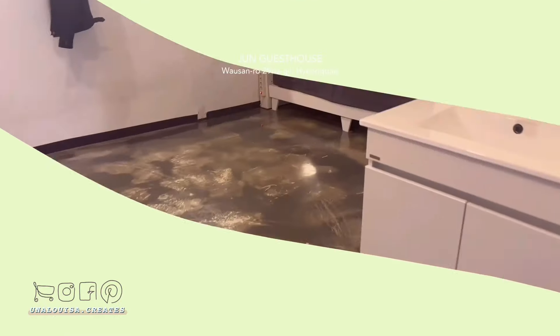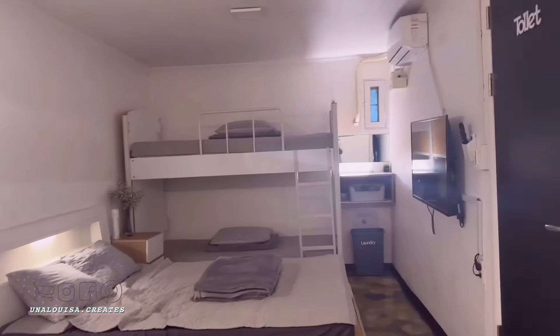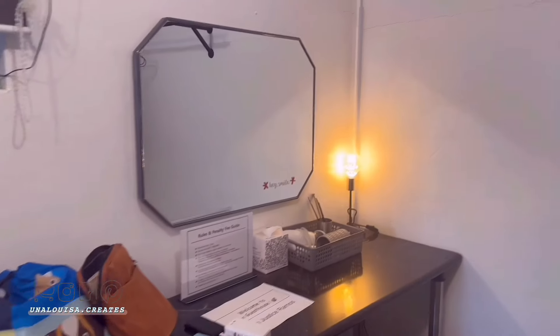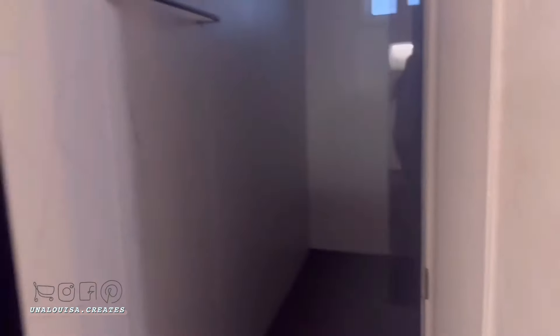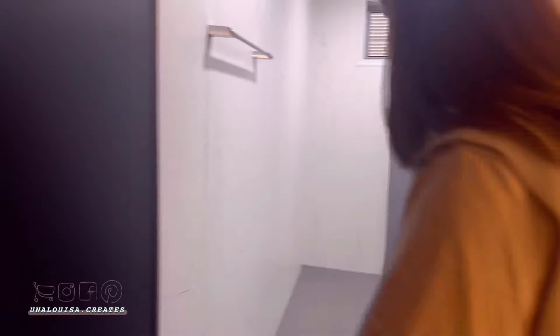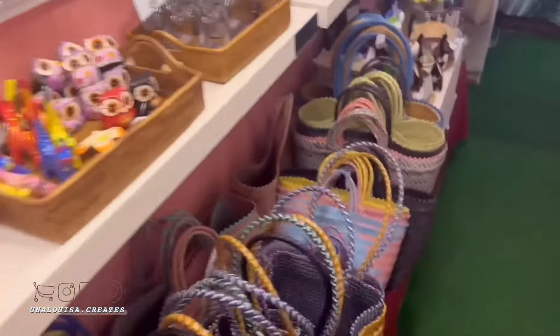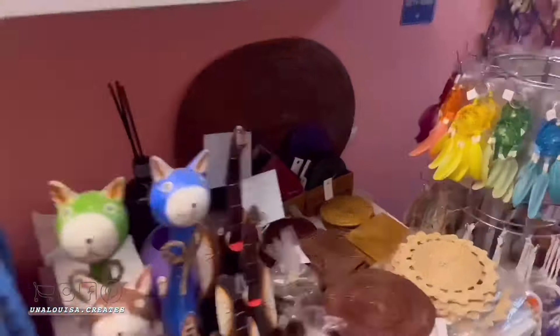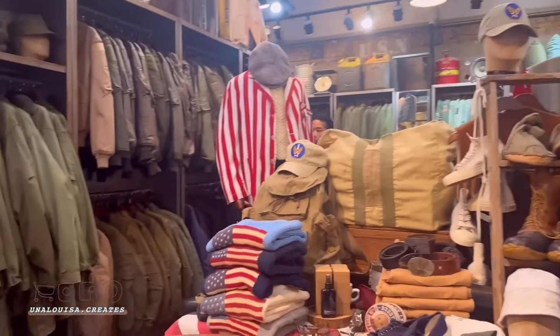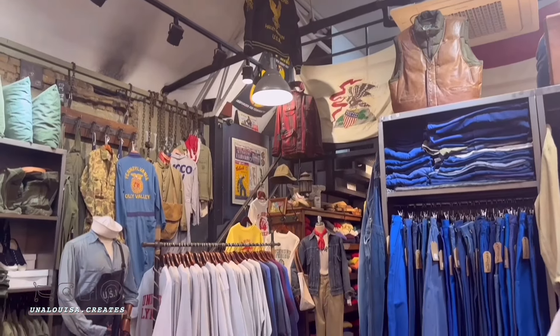Finally, we're here in Hongdae! This is June's Guest House, our second accommodation here in Korea. Here is a quick tour of our space — it was pretty big compared to our last one. We have three beds: a queen and a double-decker. We also have a desk and a huge bathroom. I think we were very lucky in choosing our accommodation in Korea since everything was very cozy. Kai and I were laughing so much because we thought they had unique designs, but when we got in deeper it was basically the same handcraft items we have in Manila — so funny, since we're always in awe of everything we see here in Korea.